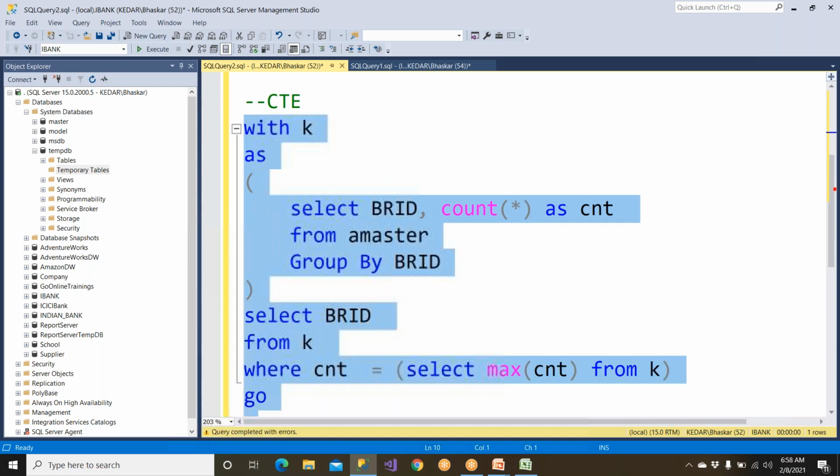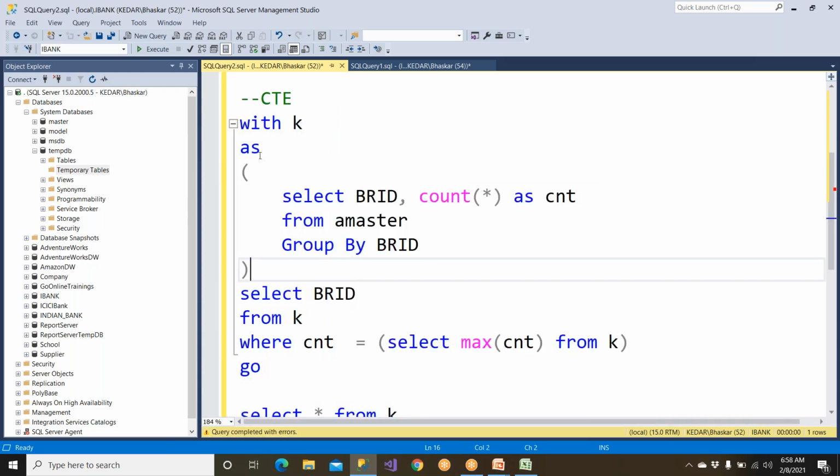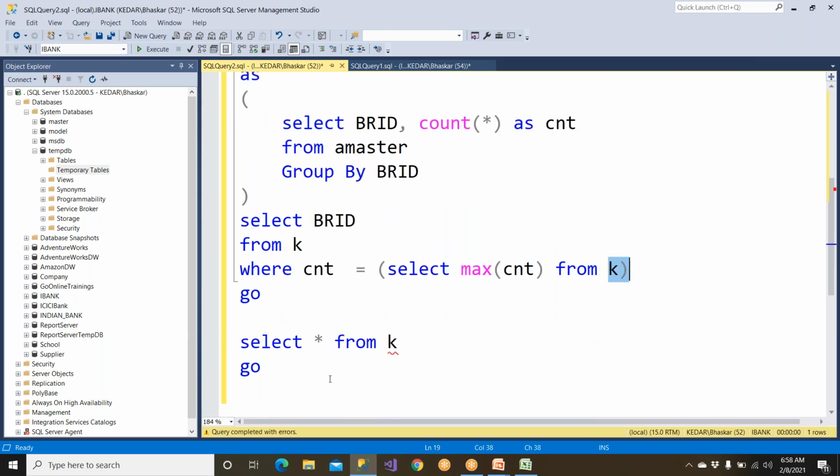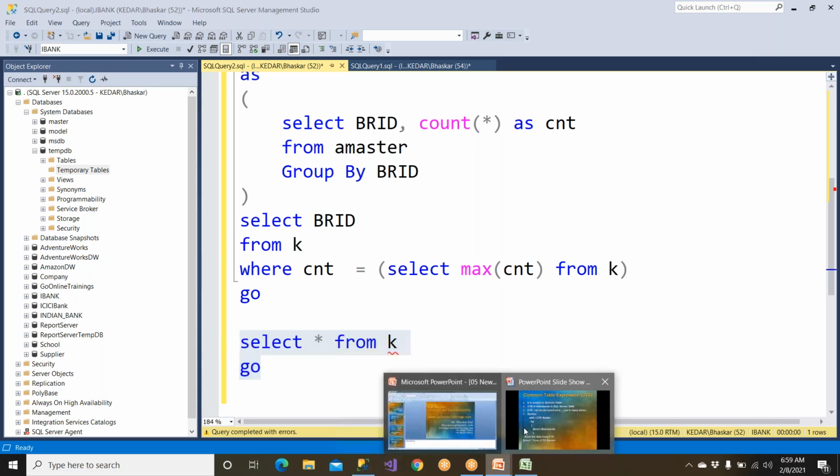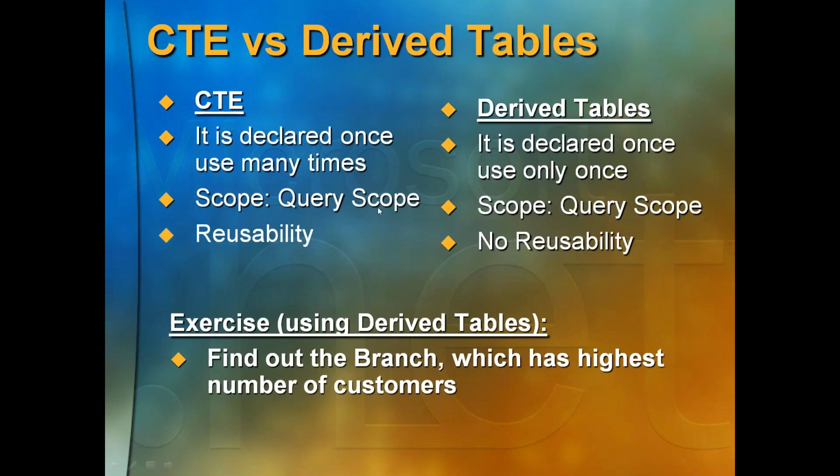What is the meaning? The meaning is very simple. Within a single query, you can call it multiple times, but you will not be able to use it in one more query. So it is restricted again. The point here is that within the query only, you can call it multiple times, many times within the single query.